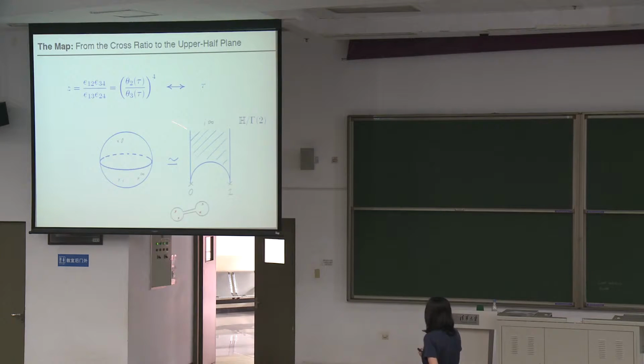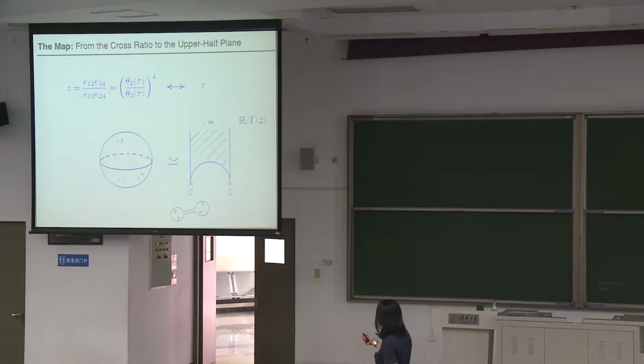It actually provides an isomorphism from this moduli space that we have seen, namely a sphere with 3 points removed, to the fundamental domain of gamma 2. And indeed, this in particular is invariant under gamma 2. And the 3 cusps of the fundamental domain just correspond to the 3 different ways that a sphere with 4 marked points can degenerate. Okay, now we have the map. We can figure out the action of the group.